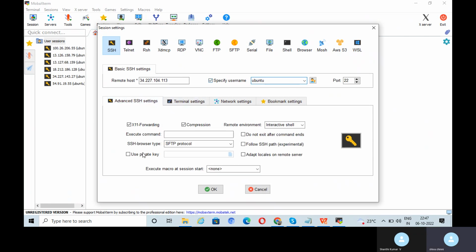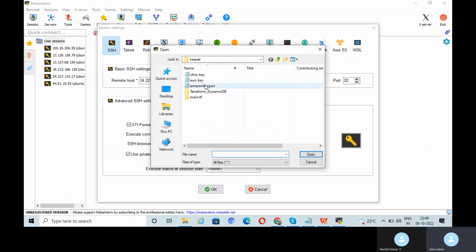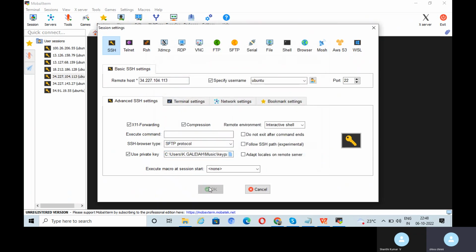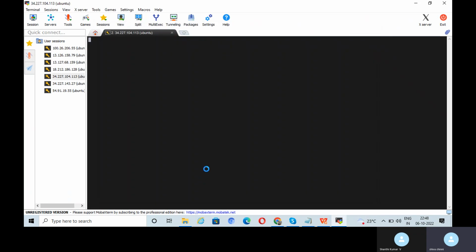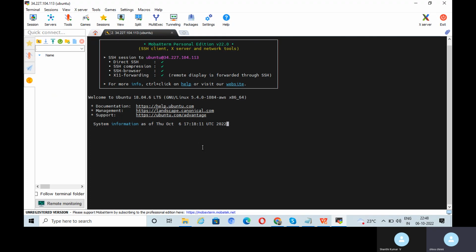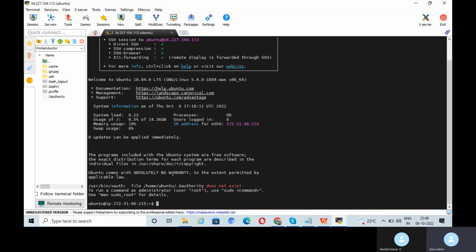Click on SSH settings, use a private key, select the AWS key, open, click on OK. Yeah, we have connected through MobaXterm with SSH.